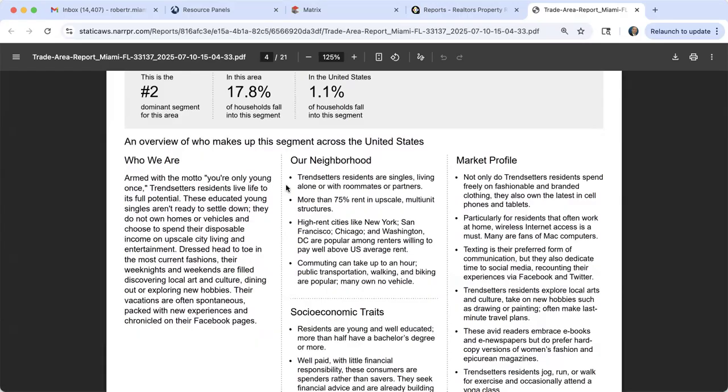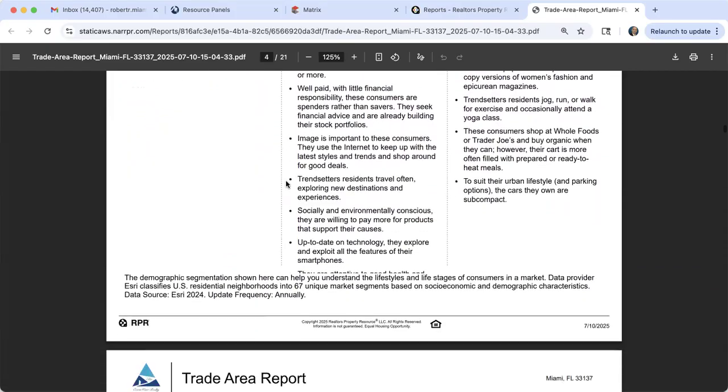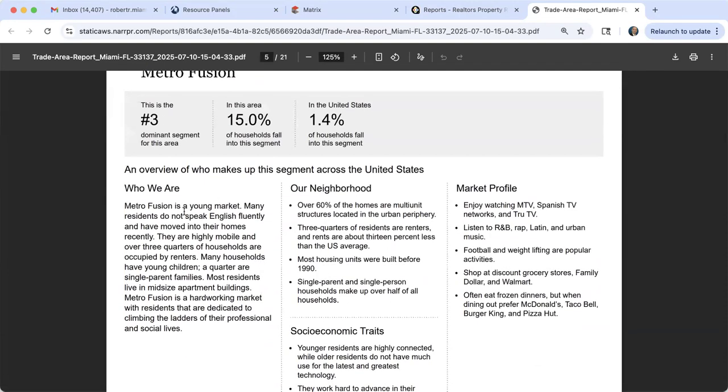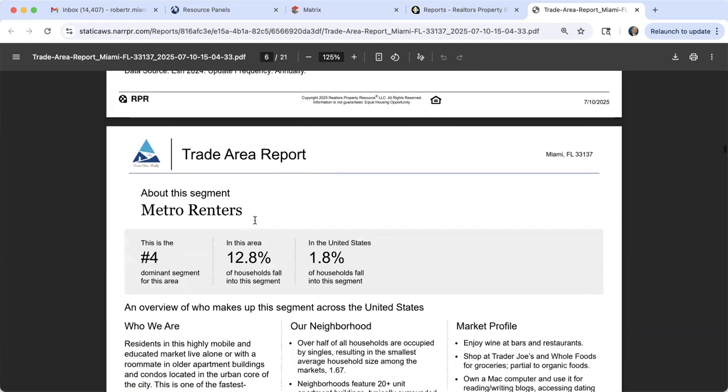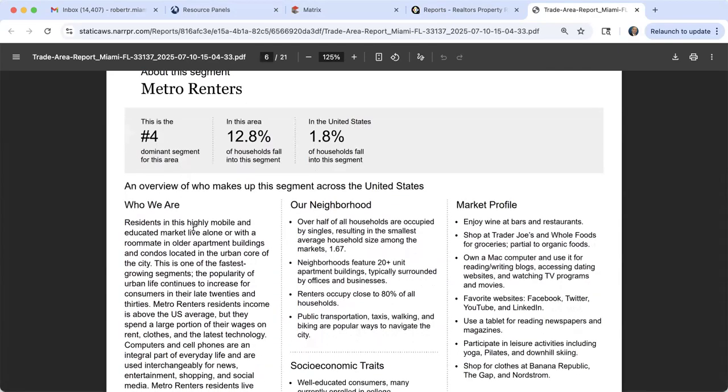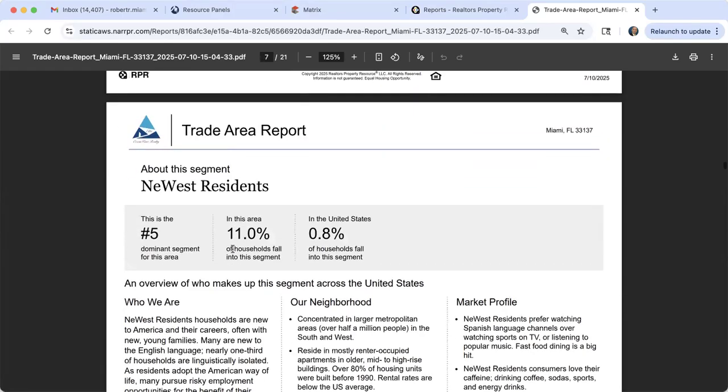Those are second place tier, Metro Fusion. Metro Fusion is a young market. And then right here we have Metro Renters. Who are they? Residents in this highly mobile and educated market live alone, or with a roommate in an older apartment building. Isn't that true of 33137? Everything we're reading here, isn't this true?